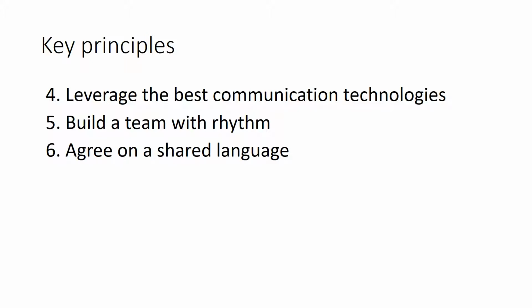Leverage the best communication technologies. It means for virtual teams, the communication technologies are very crucial. So you need to use the best and most available technologies for the team. Like if it is Google Hangouts, then use it. If it's a different communication platform, you need to choose the best and most available for the team.